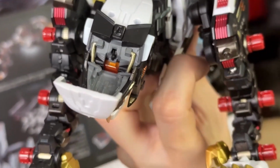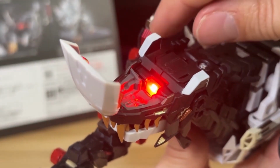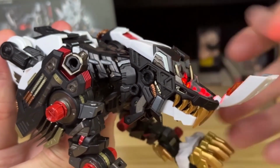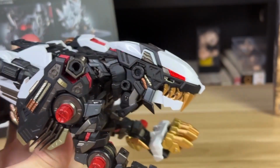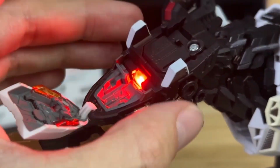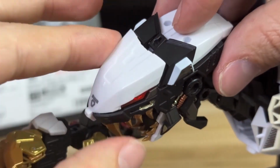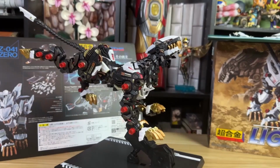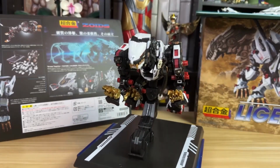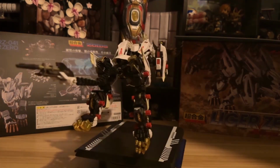And in the cockpit itself, you are shown where you can have some LEDs. Taking out the protective battery part, you are treated to a nice, bright red LED. So it definitely does have some brightness to it. Now, there's also the other clear piece, which I guess is supposed to make it shine a little bit brighter, or maybe it's just a placeholder, I don't know. But you can put the gold pilot with its included pilot protector positioning piece, and it just looks great. Different positionings and articulation, again, is one of my big things here at the channel, and I love how this one fits that bill amazingly so.